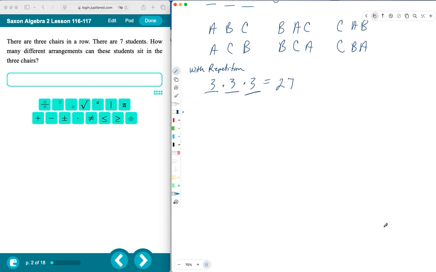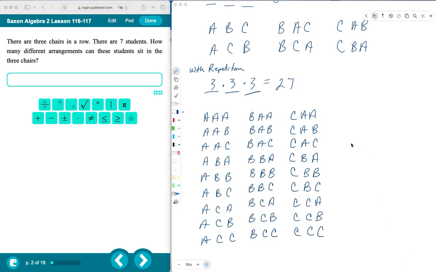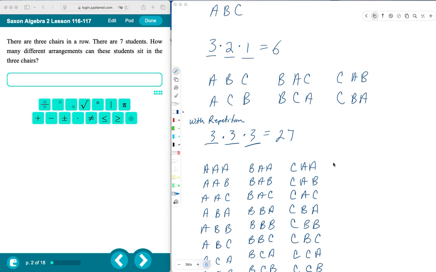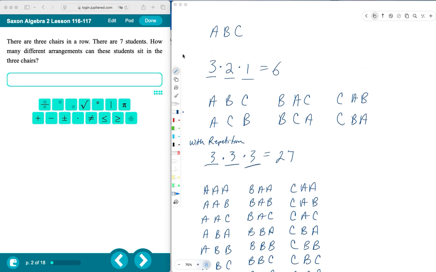I'm going to pause and write them down because it'll take forever for me to write them all down. All right, so these are all of the different permutations that you could have if you allow the letters to repeat. And if you see, I've got 1, 2, 3, 4, 5, 6, 7, 8, 9 in each column, and there's 3 columns. 9 times 3 is 27. So this is every possible solution there with repetition. So this is how you would calculate for every situation that comes along.